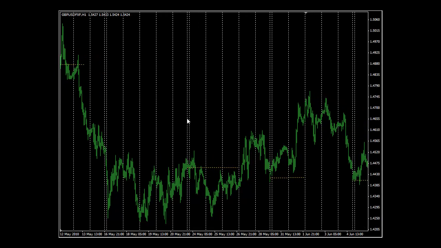I have price trained in on the late portion of May. This area right here, these two little vertical lines, is delineating the new week or Sunday's trading. This is a 1 hour chart, so I'm going to look at the full spectrum of a weekly price range. This yellow line in here denotes the opening price for the new week.